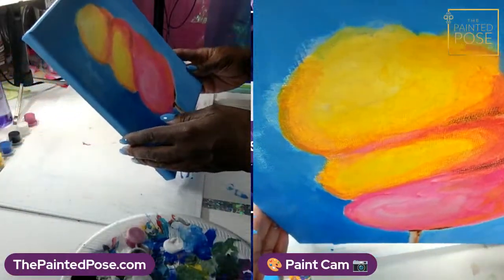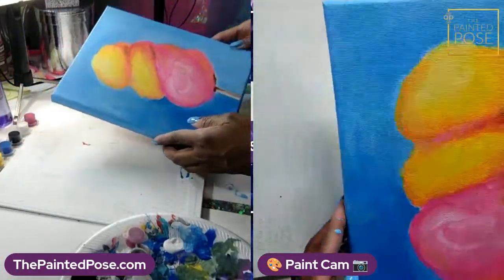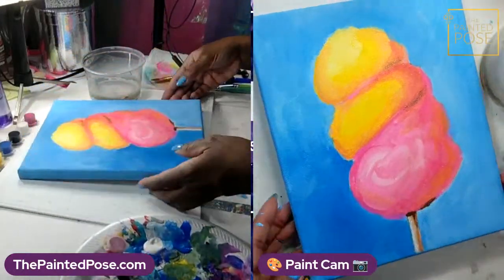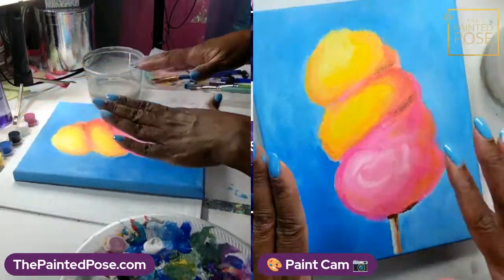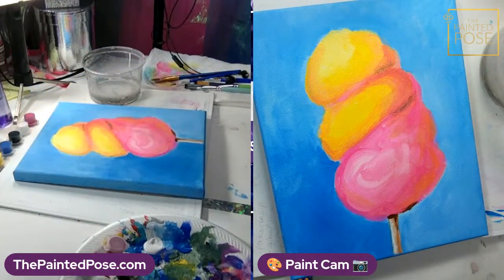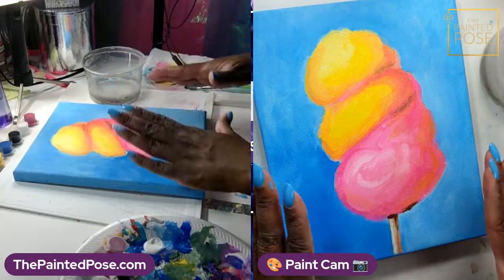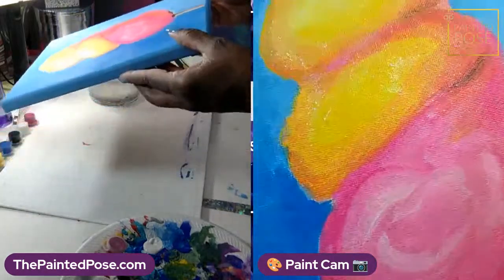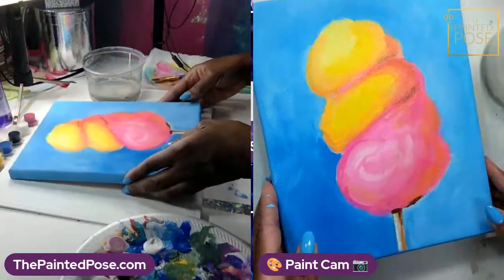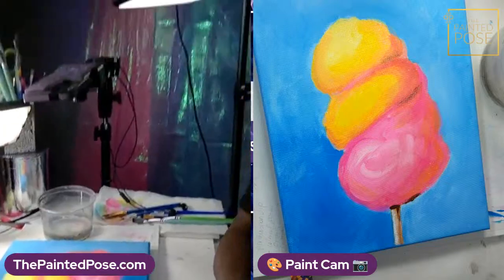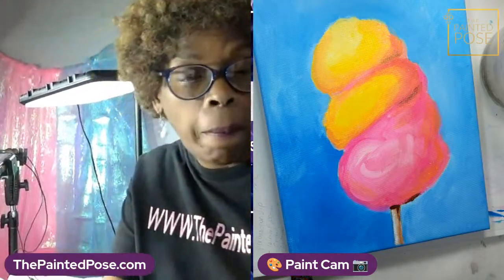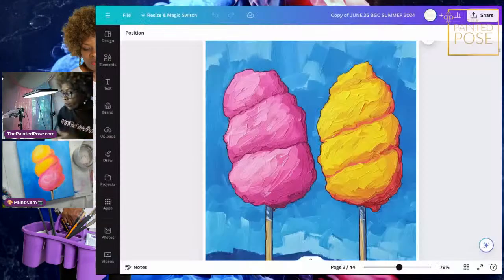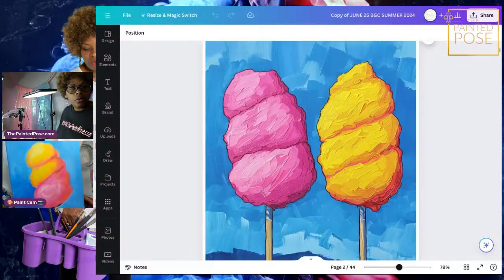All right. I'm looking to see if there's anything else I need to do because I still have some of the blue and the white. So what I might do is just coat it with a protective coat. And I think we're good here. So thank you for popping back in. I did want to add a little bit of glitter to it. Yeah, I think we're good. I think we're okay. Let me show our inspiration.